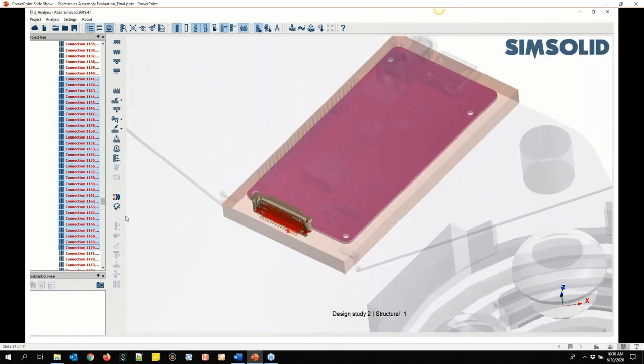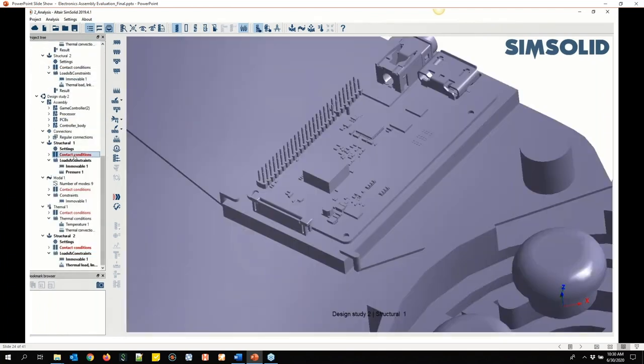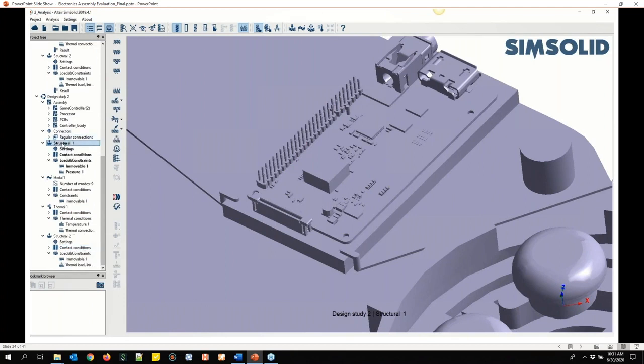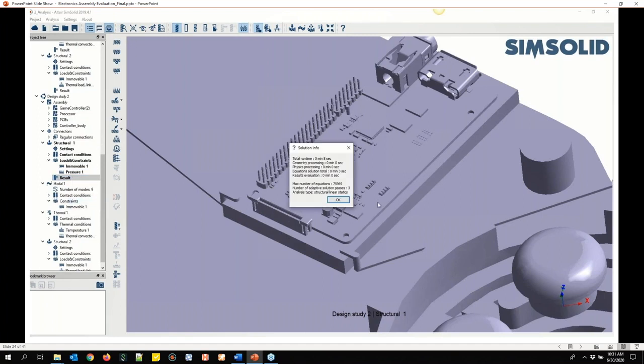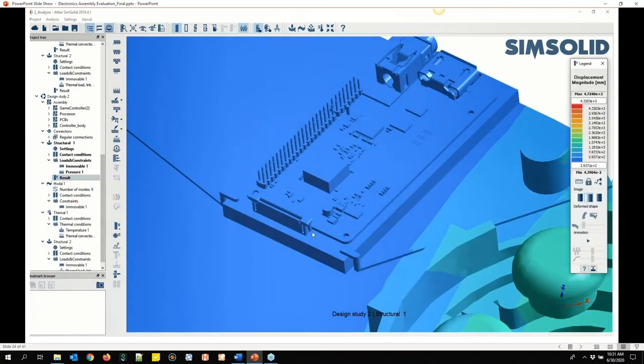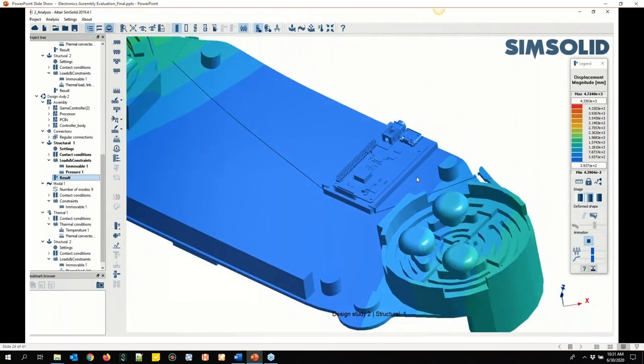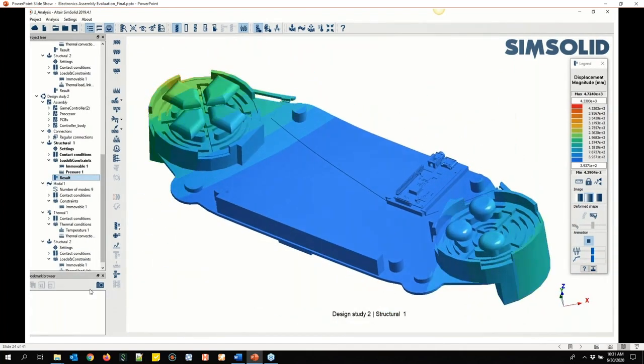So as I mentioned before, contacts are kind of automatically set up. So we see that our contacts have already been automatically generated, and we even see this flag telling us that the contacts have changed. So you can just quickly review your contacts and see where they've changed. And again, they've set up our analysis already for us, like by automatically importing this assembly. We can see that these load cases are automatically set up, and we can just simply hit run, and we're able to look at the results for each one of our load cases without having to reapply the loads and reapply those load case setups.